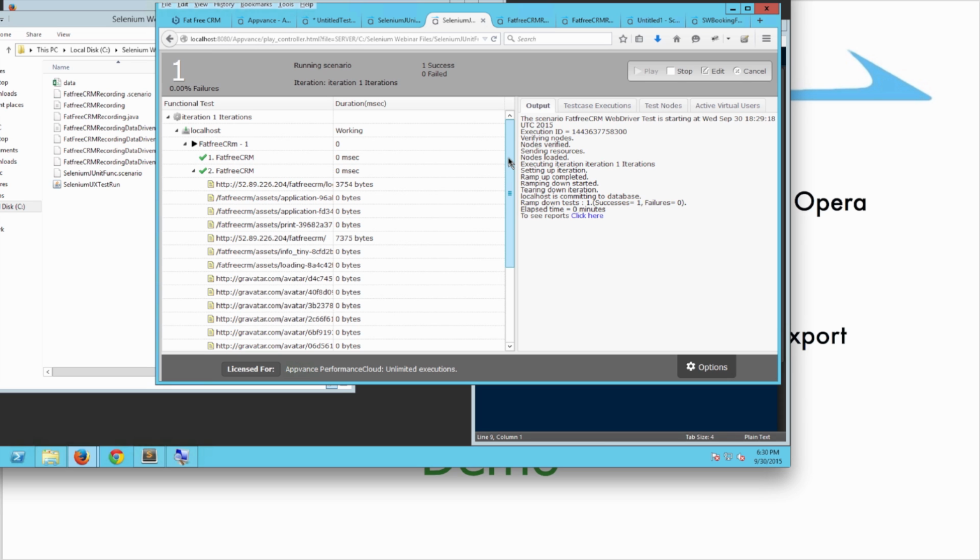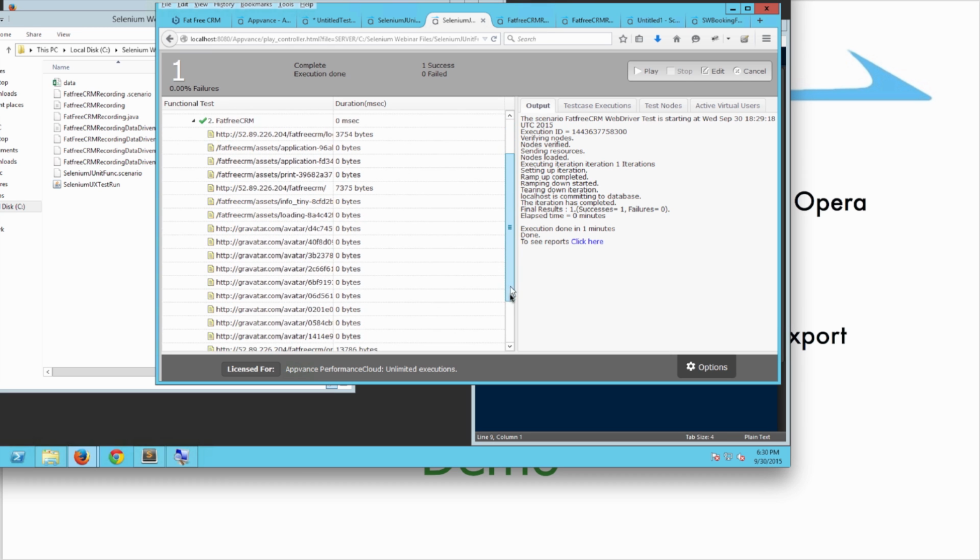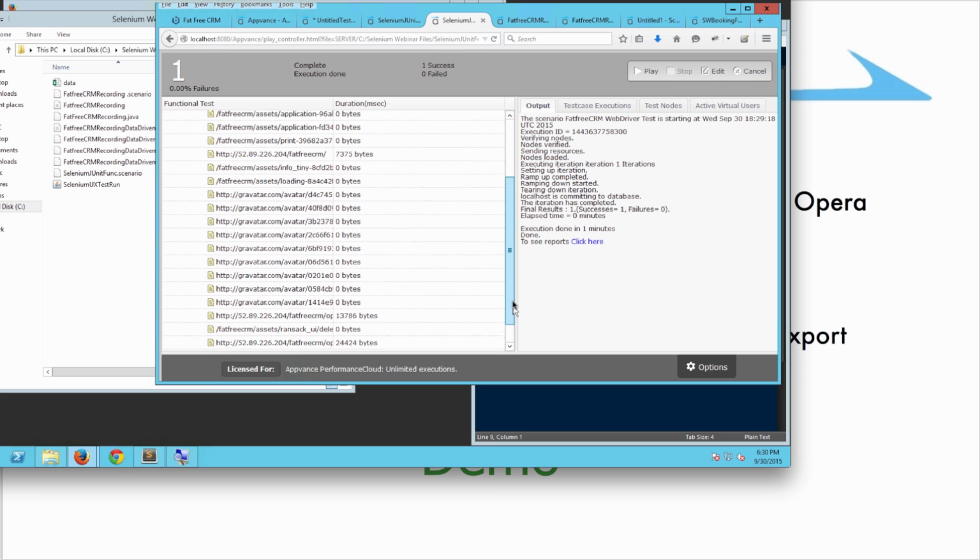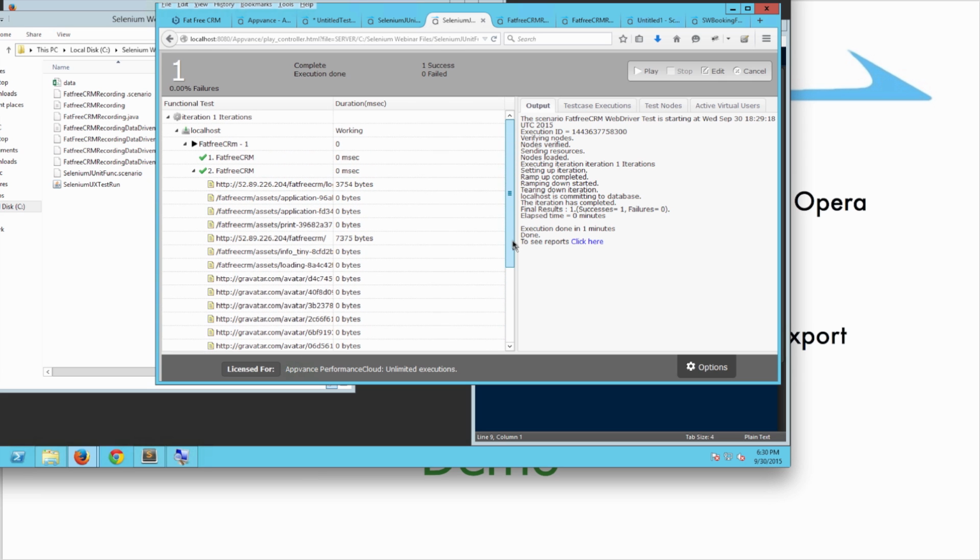So we have a very nice way of showing you all of the additional elements that were downloaded because of the steps that we had in our test script. This is a very, very valuable piece of information.